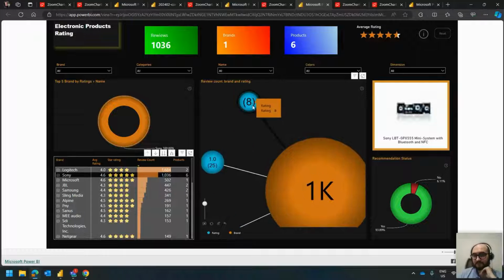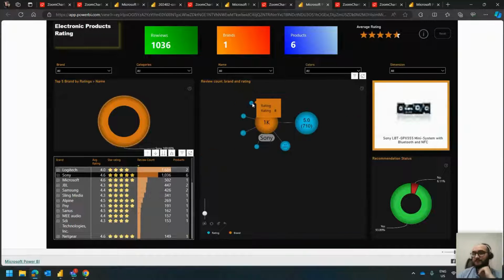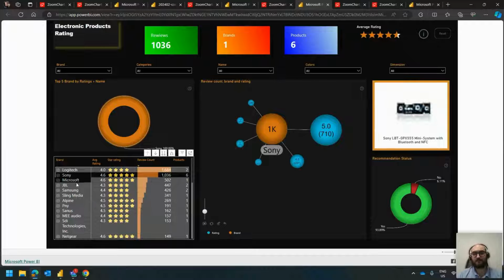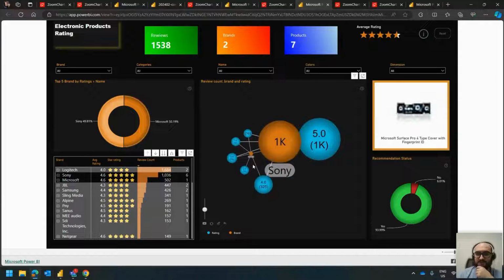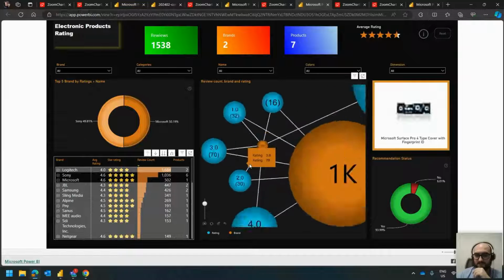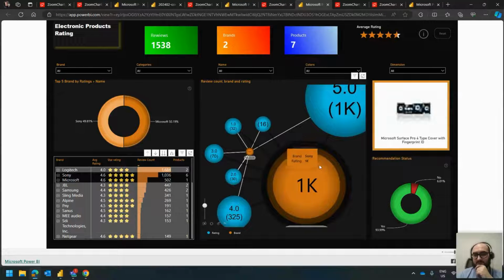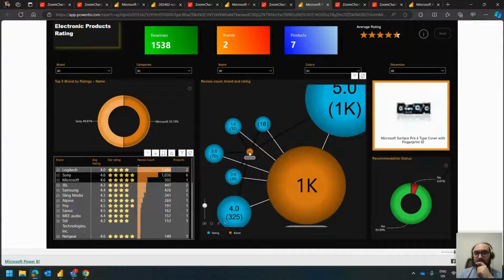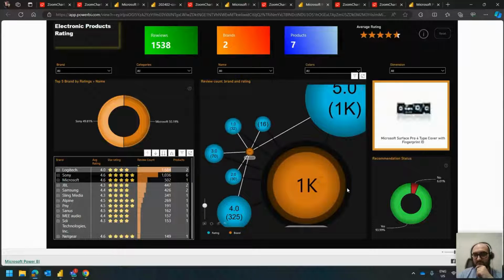And you can even see an outlier: there are 8 reviews which didn't have any rating. So you can have different interactions and see, for example, if we also add Microsoft, in comparison Sony had 1K reviews and Microsoft had 500 reviews.